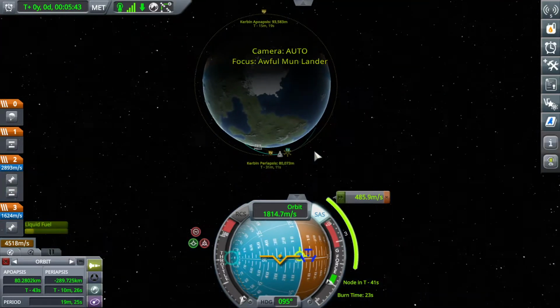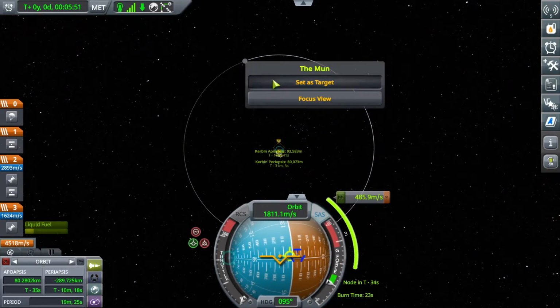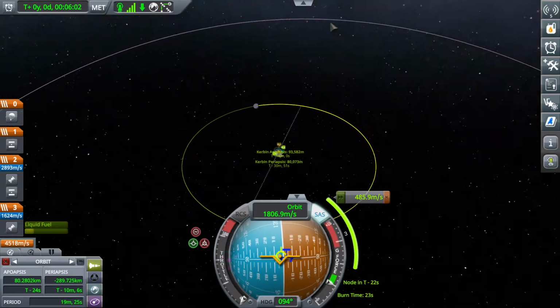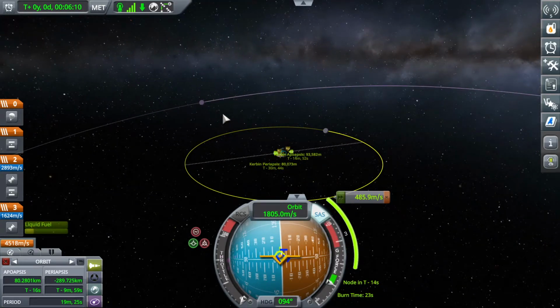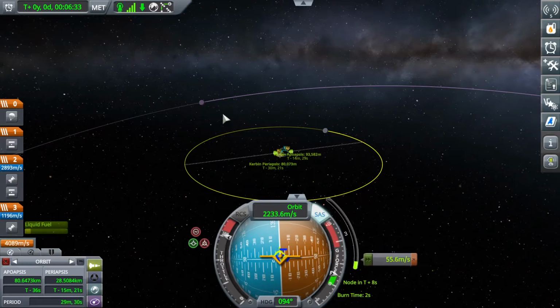Set the moon, oops, as a target, or actually, I could set the ship on there as my target, maybe. Whatever. This is only a quarter of my remaining fuel. Pretty decent plane, I think. Okay, nice cozy orbit.